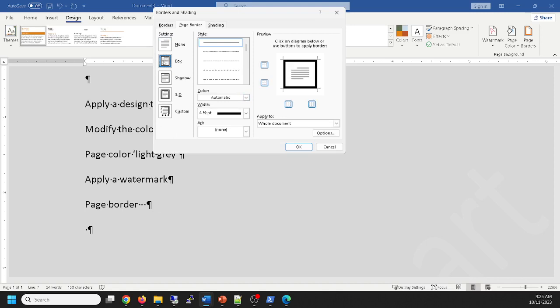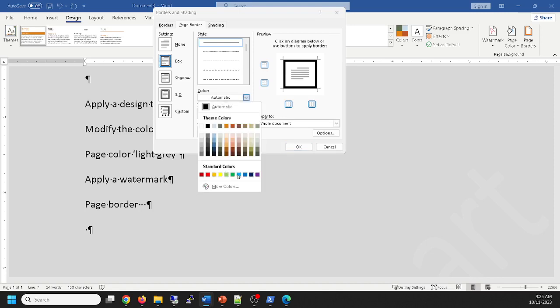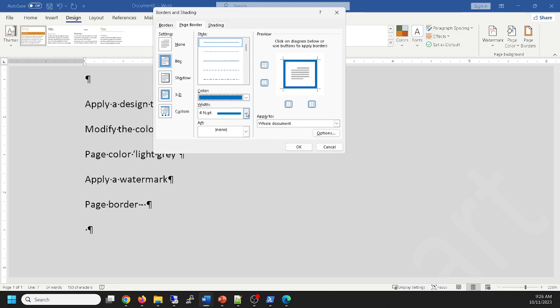It's probably the safest. If given a color of it, we could choose the color here, either from the theme or from a standard color. I can choose the width of my border, or I can actually choose an artsy border. In the book they chose just a boring dashed border, but notice you can choose crazy artsy borders. If it's black and white in the artsy, it will take on the color up above. If in the artsy it doesn't have black and white but is actually a colored border, I think it will override the colors. Oh, there we go.